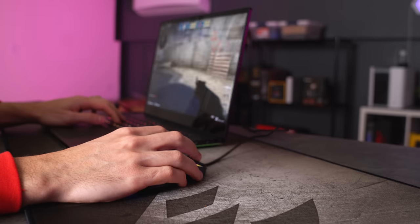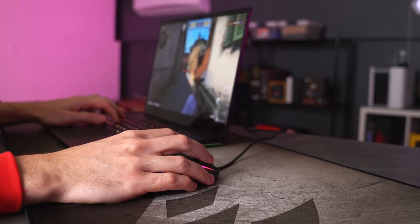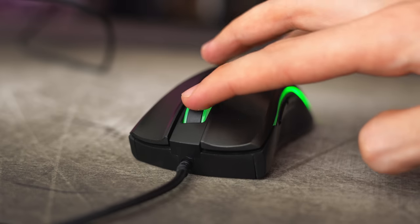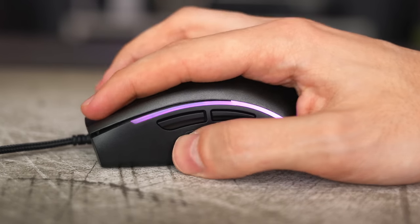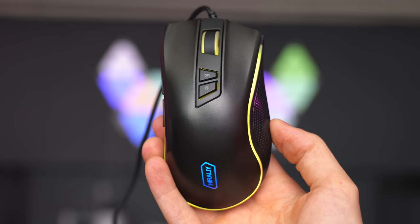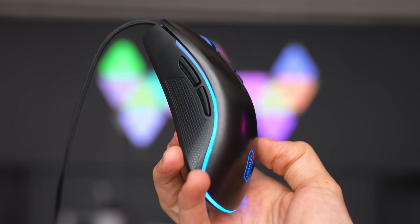Lighting aside, it's very comfortable and the side grips along with the lightweight make it very easy to lift and slide around during gaming. The buttons are very easy to reach, and while I would have liked to see more texture on the scroll wheel it does have a rubber type grip on it. I would say this mouse is great for all grip types — it's not too flat or round, however it is designed for right-handed users only. The clicks are not loud and provide great feedback. It's really a shame about the buggy software, because I would have given it a higher rating — but for now it's a solid 4 for me.